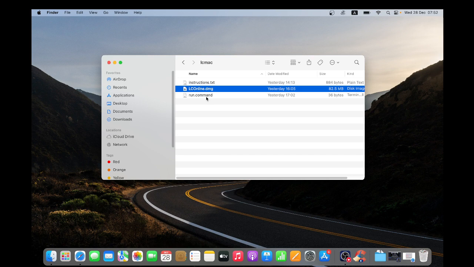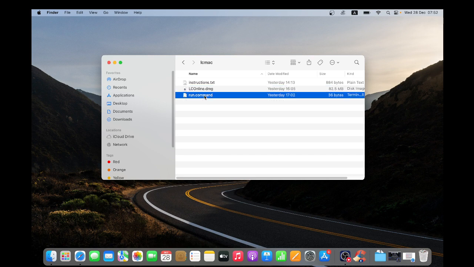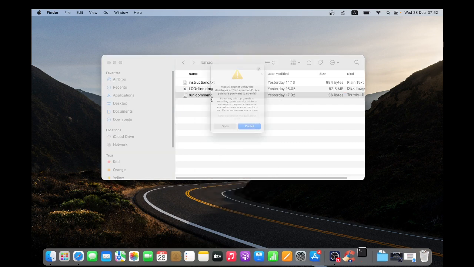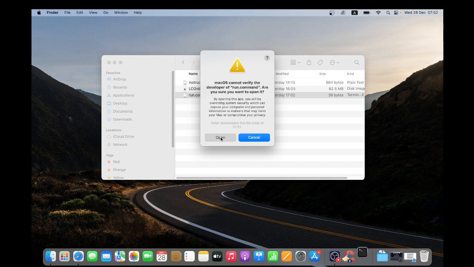It doesn't really matter. Now, before we start the application, we need to give some permissions to it in order to run properly on the machine. So you then go to the run command, you right click, not left click, but right click and open. And it will ask for permission to open that.